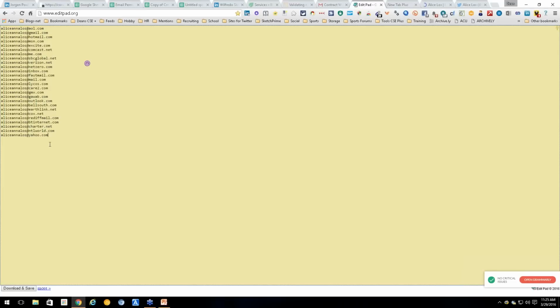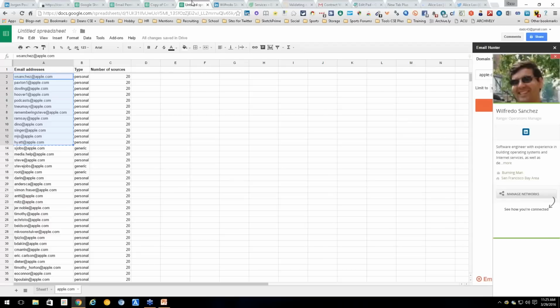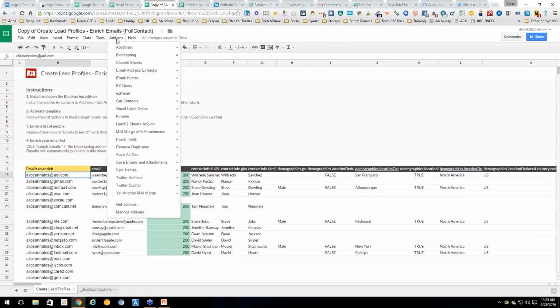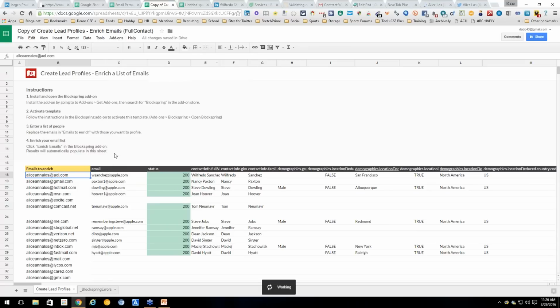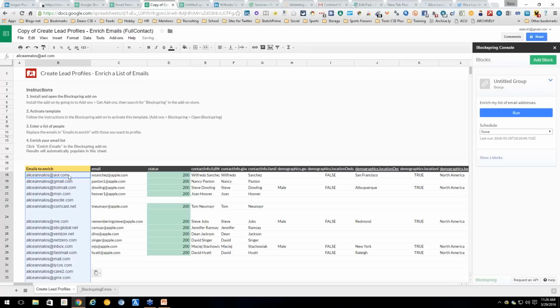I could use Vibe to find the right email, but that takes time. It's one at a time. So instead, I'm going to go here. And we're going to go back to this one where I originally had her, let me open Blockspring again, with this tool that went out and found info. And we're going to wait for Blockspring to load again. Good, and we're going to re-put in the emails, which it did, and we're going to run.